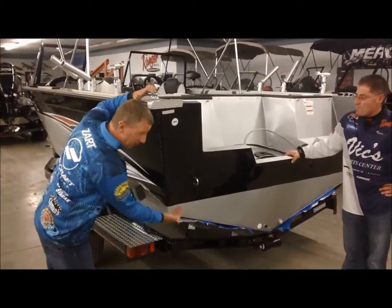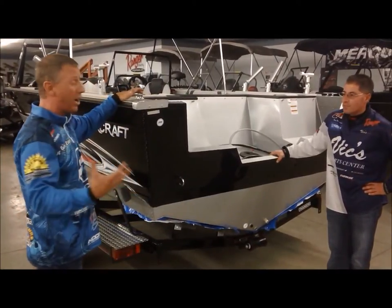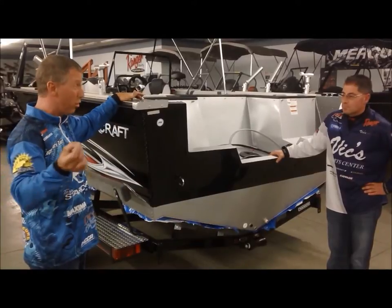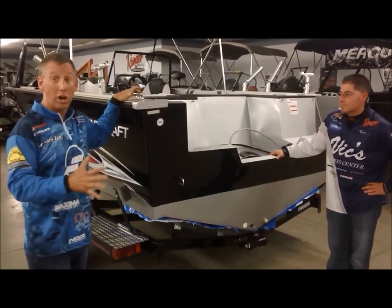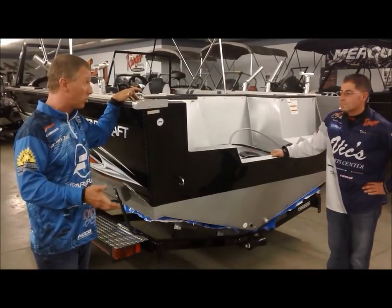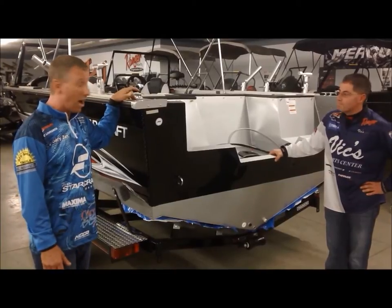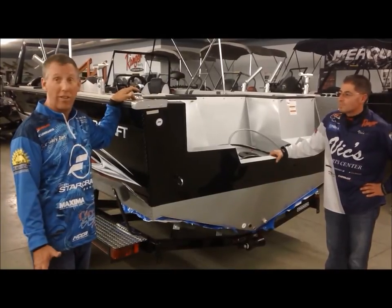So with this happening at the waterline, that's where you want it. That's how you not only get a soft ride, but you get a dry ride. And a Starcraft, in my opinion, I've been on a lot of different aluminum boats, it is the driest ride out there, too. There's no question about it. Softest and driest. For an aluminum boat, there's nothing else like it.